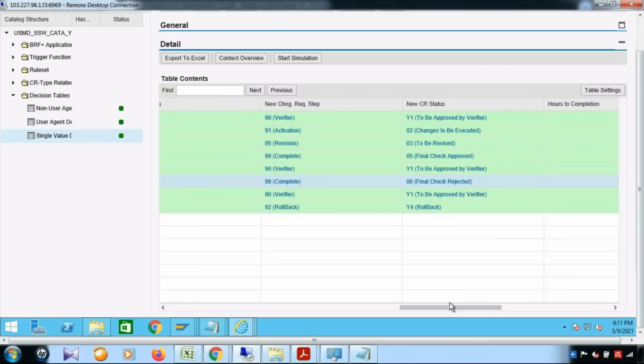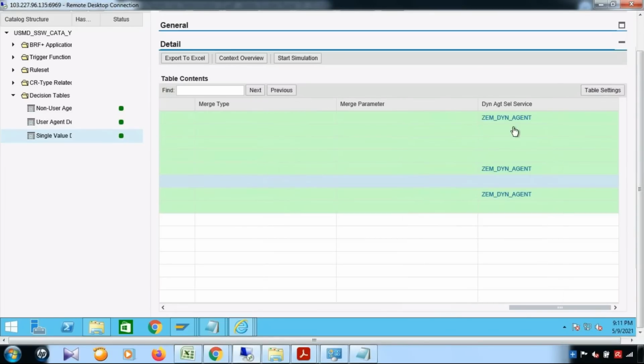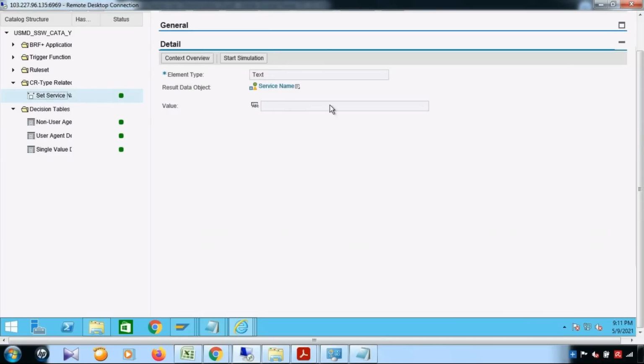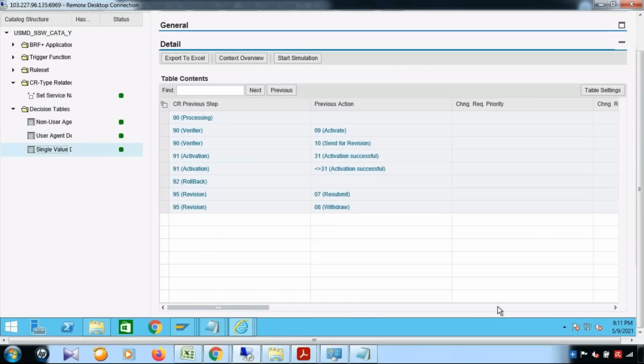The only additional thing here is the dynamic agent selection service. Previously I used the service name here, but now I'm using it here. Why?